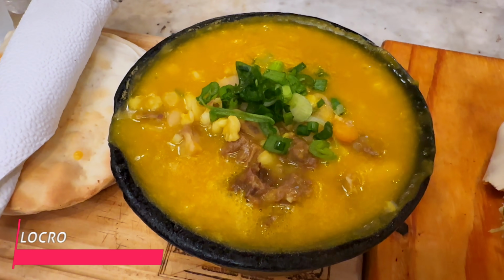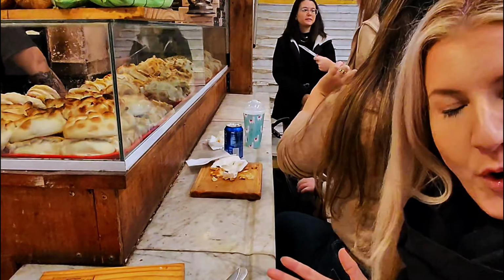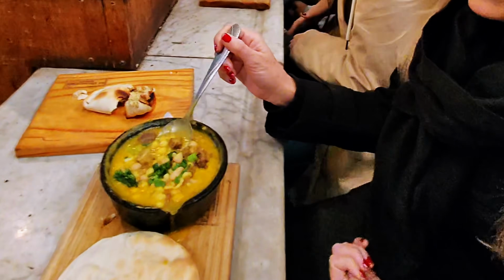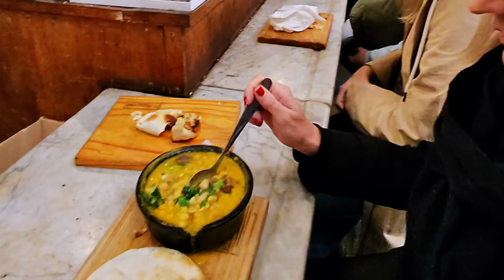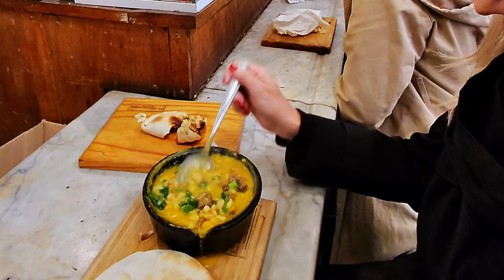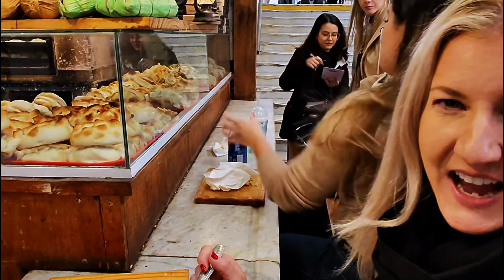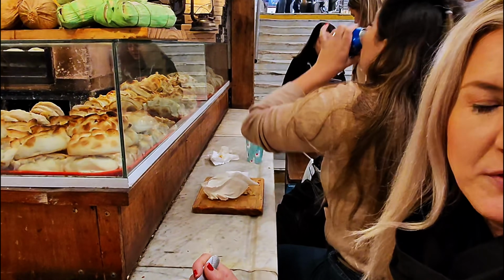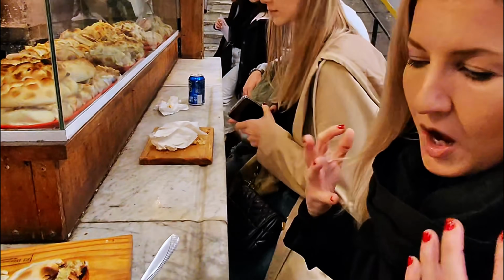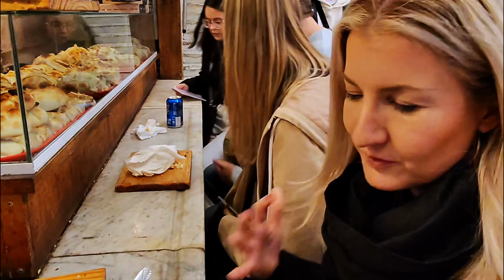So this is the locro. It is a dish that comes from the Andes Mountains, but they do their own version here in Argentina. It has squash, white corn, white beans, and then it comes with a whole bunch of different meat. Chorizo, bacon, beef. It can have chicken. I'm not sure if this one does, but it's just hearty. It's warm, it's hot. You're gonna eat it, you're gonna feel full and go on with your day or go take a nap. But it's just a hot stew that you're just going to love and indulge in.